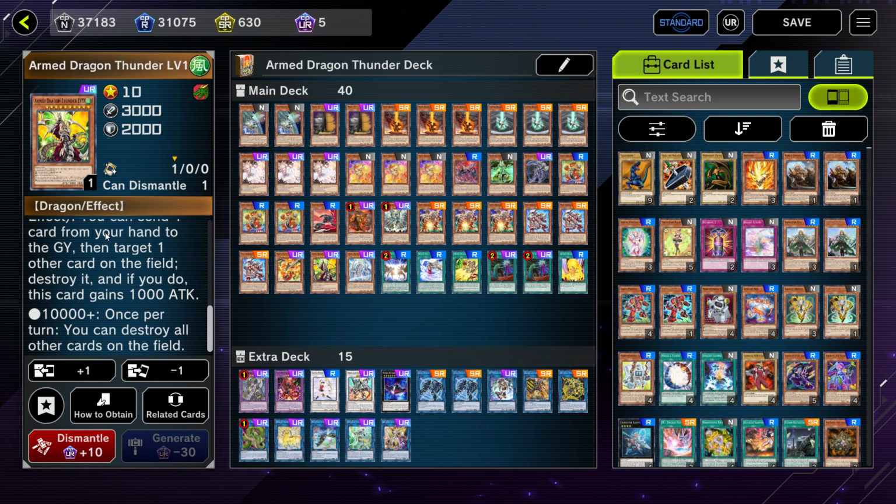7-turn timer for them. And they can't destroy it by battle. They gotta get this card off the field. If they don't, when it hits 10,000, you pretty much destroy all other cards on the field, and then you just attack for game. So this puts them on a timer. And then it's GG's.